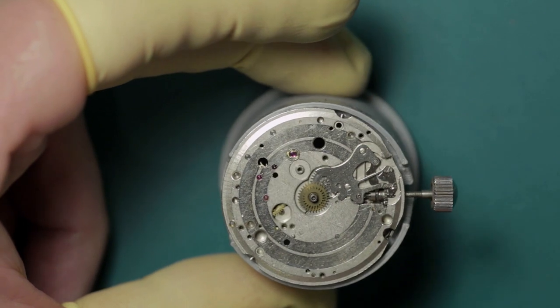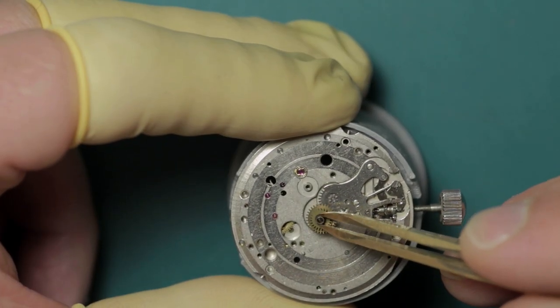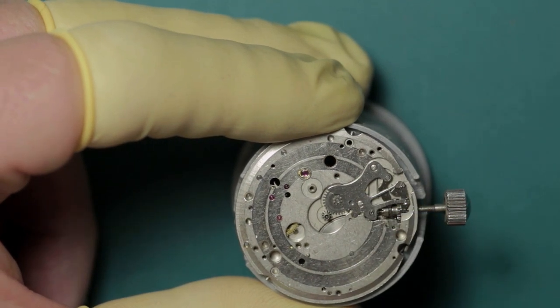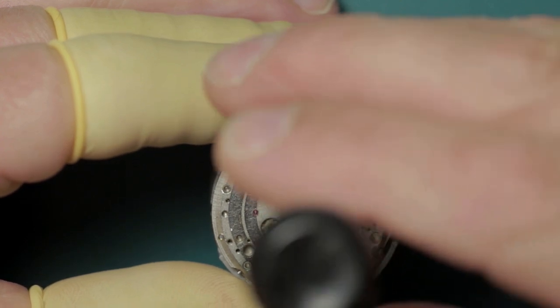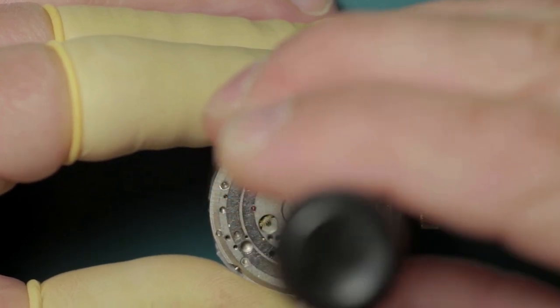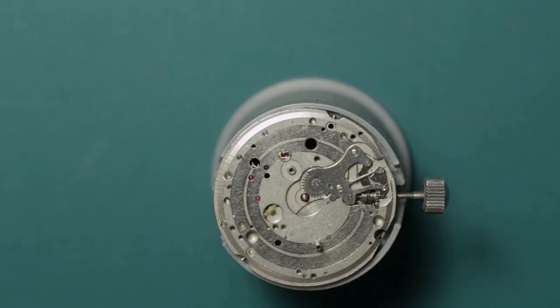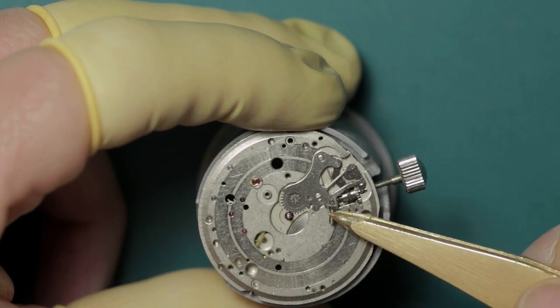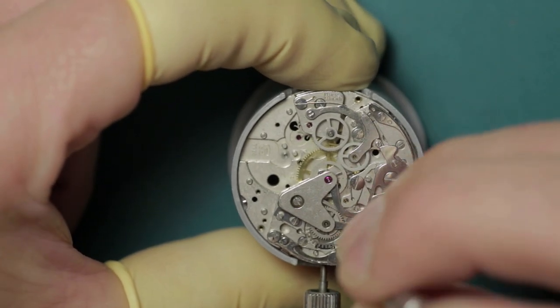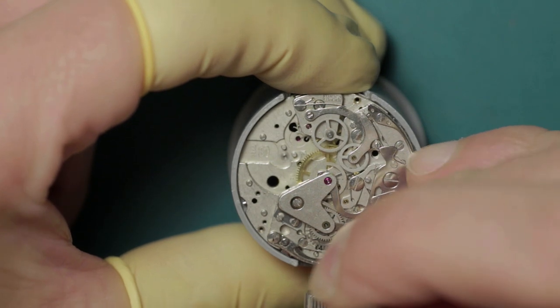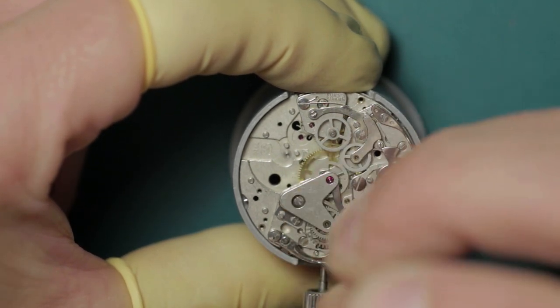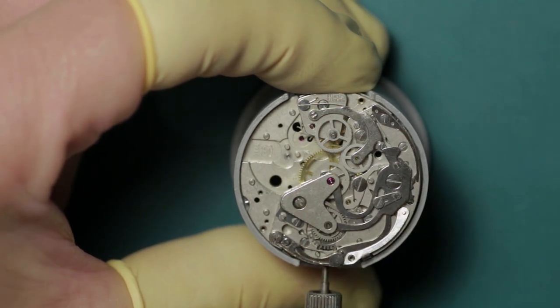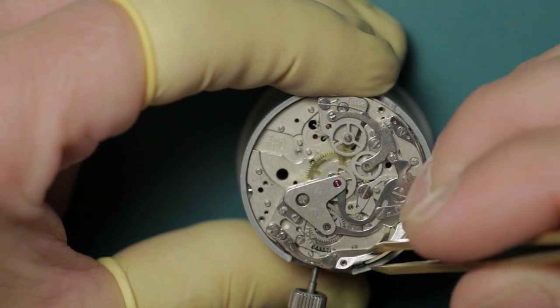Then we can lift off the hour wheel which has an extra geared wheel on the upper side of it, and that is to drive the calendar advance wheel. Then using a presto tool I'm removing the cannon pinion. The presto tool is one of those useful things that comes in handy for many more things than its actual intention, which is a hand remover. They can be a little harsh for hand removal I find, and it's not very often I do use them for hand removal. On the whole I prefer hand levers.